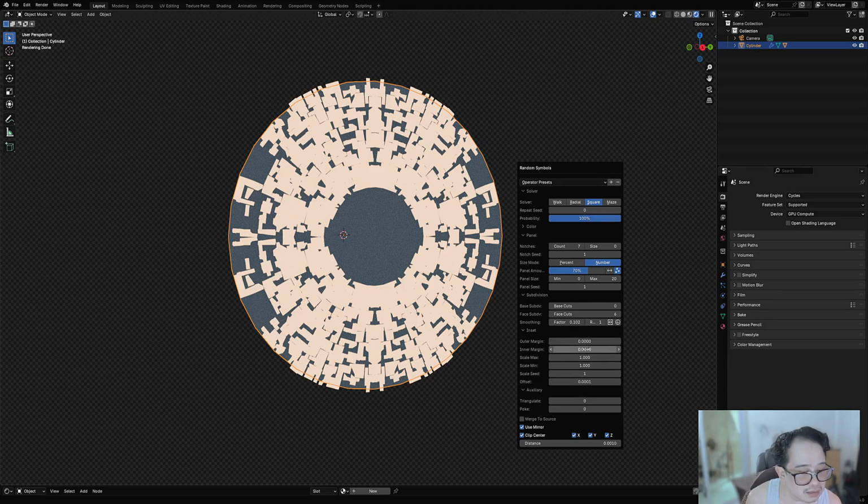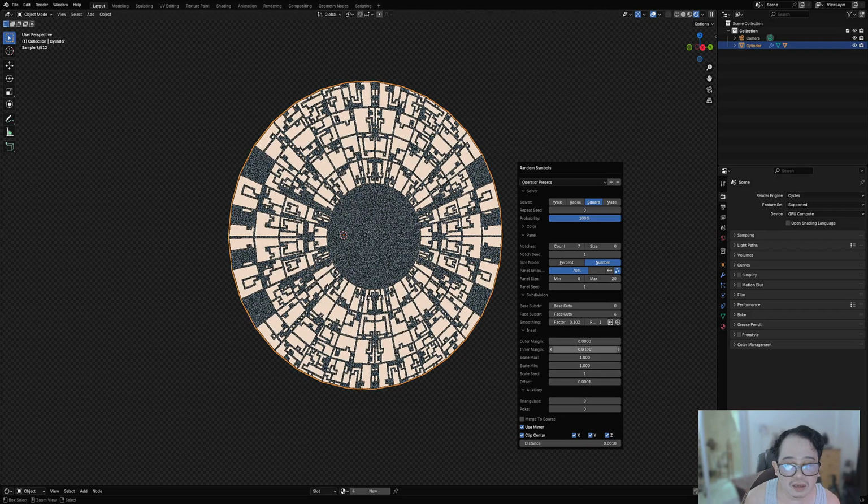This, I think, is caused by the inner margin, the base cut.